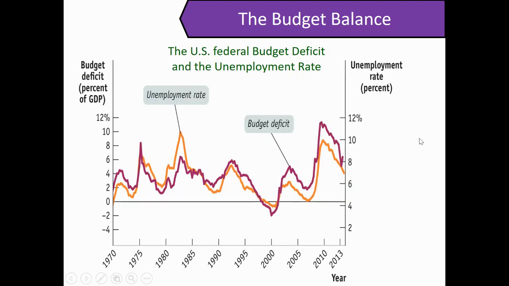Here we see the unemployment rate and our budget deficit. And you can see here as unemployment rates go up, what happens? Our budget deficit goes up. So we are doing expansionary policies to try to combat the unemployment. And then when unemployment falls really low, what happens? Our budget deficit goes negative, so we have a surplus. So this is this constant cycle. So we see our budget deficit, how much our government is spending or going into debt to try to combat those time periods of high unemployment.